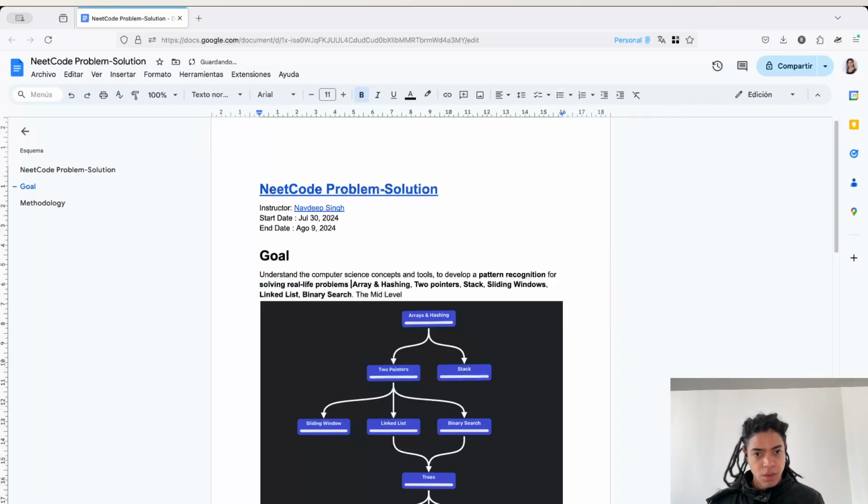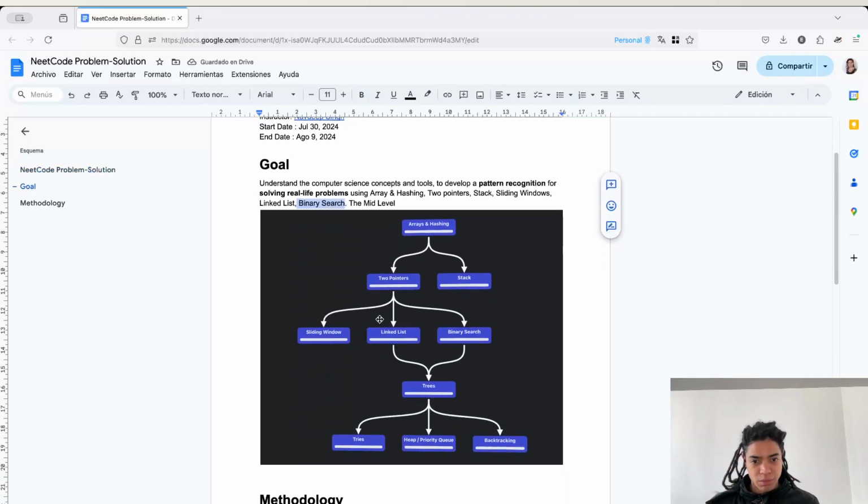Using arrays and hashing, two pointers, stack, sliding window, linked list, and binary search, which is the mid-level.